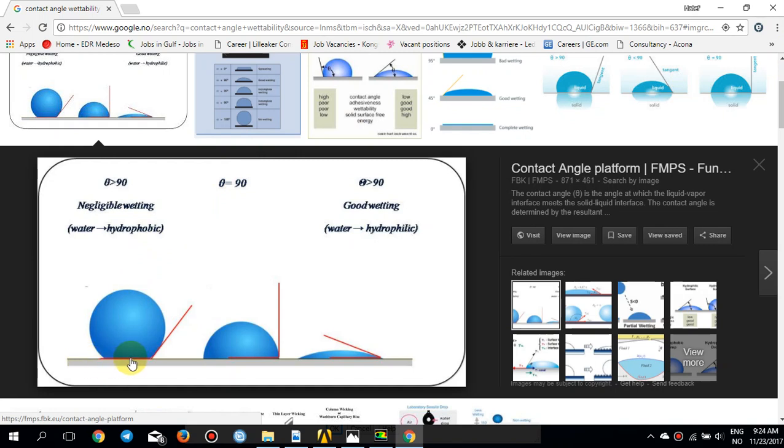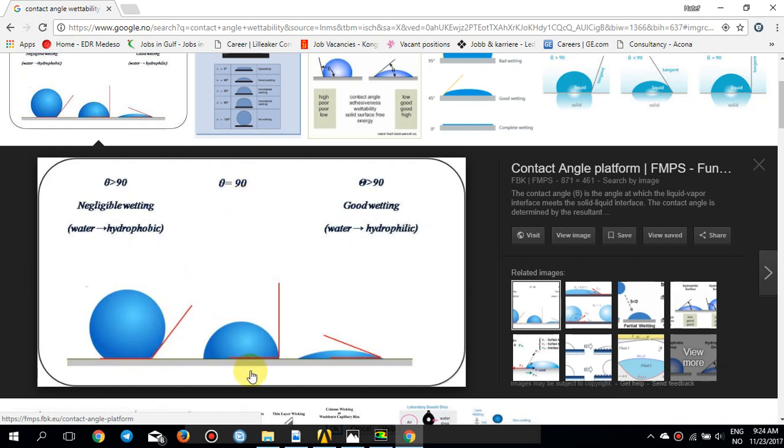When the water touches a surface, and you see that the theta, the angle between the water droplet on the surface and the wall, is bigger than 90 degrees, that means the surface is hydrophobic, so it doesn't like to have the water seated on its surface.